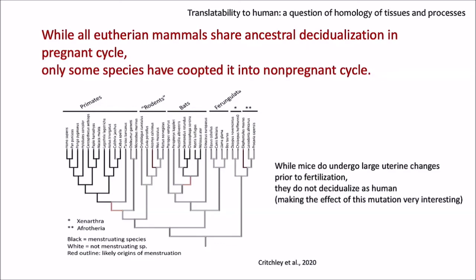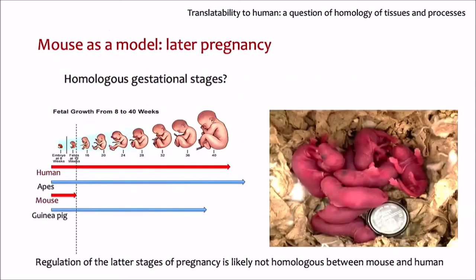We have this kind of transformation not only associated with pregnancy, but it happens also during the non-pregnant cycle. Okay, so that is different, and that is also different between mouse and human. So that's one thing that makes it a little bit harder for us to compare the non-pregnant cycle between mouse and human. All right. Later gestation is way harder to try to compare, and that's unfortunately not talked about all too much.